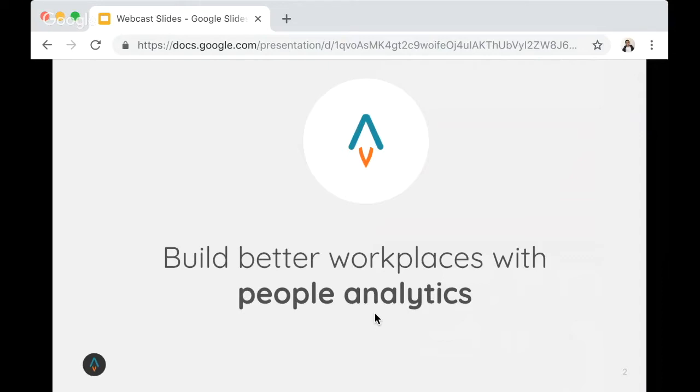The first area would be to help their talent belong to their company. So this could be everything from helping them feel great from day 1 or even from day -7, all the way to their first year at work and beyond, and keeping them engaged and productive throughout. So being able to help companies help their talent to belong.